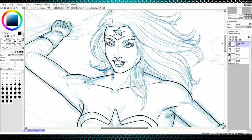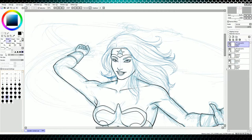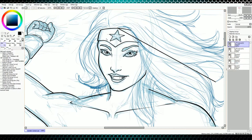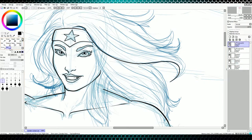Alright, so now we're at the point where we can finally start the hair. The first thing you want to do is open a separate line work layer on the right side. The reason you want to do this is because when you're working on a new section like the hair, that's going to require you doing a lot of points that you're going to need to move around. It helps a lot to do a different layer so you're not messing with the one underneath it. And then toward the end of your drawing, you can kind of merge these layers together to create one solid line work layer.